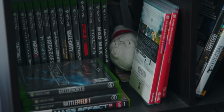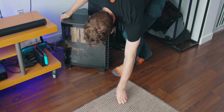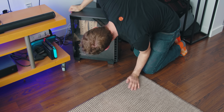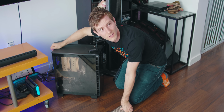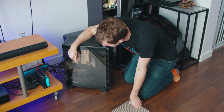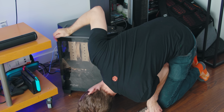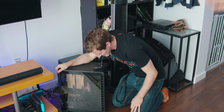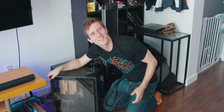So even this one looks like a pretty banging machine here. So you got an NHD 15 in here, Z370, so this is probably what, like a 7700K or? That's an 8600K. An 8600K, and then you've got a 1080 Ti in here. Yeah. This is your secondary machine? It's for the wife. We originally built this for Fallout 76, but we all know how that turned out. That's the second time we've heard that today.